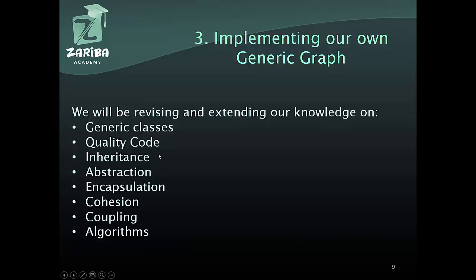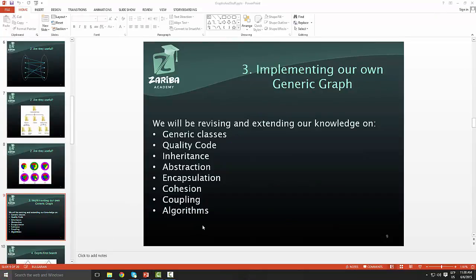I've tried my best to write this as well as possible. Inheritance, abstraction, encapsulation, cohesion, coupling, and of course some algorithms in there that we'll add, which we haven't done so far. Actually, I think you had some recursion algorithms in your first course, but they were all optional, so I don't know if everyone has done it. Alright, so let's get into coding, because that much theory is for mathematicians.